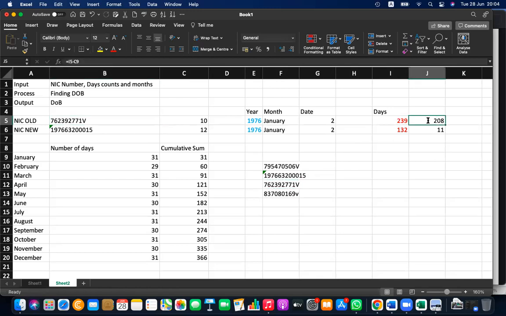239 falling into which month? August, right? Now it is more than 213, so that is not July. It is less than 244. That is then in August.